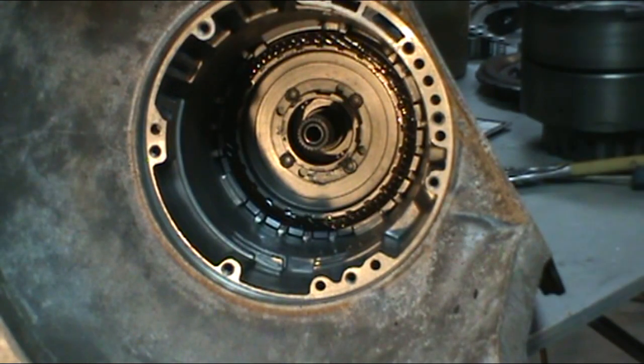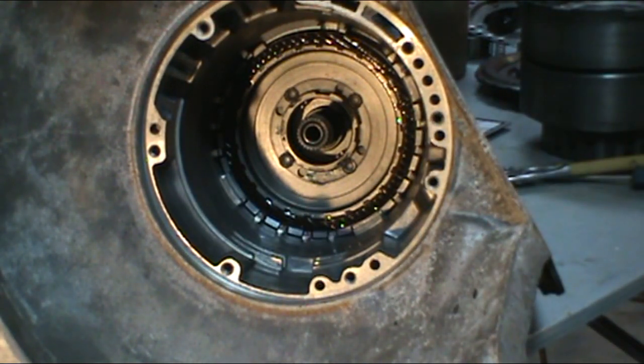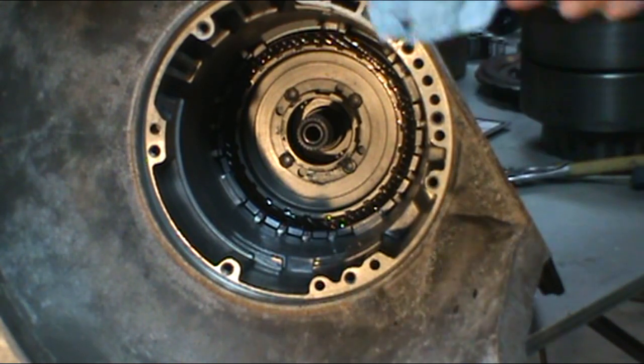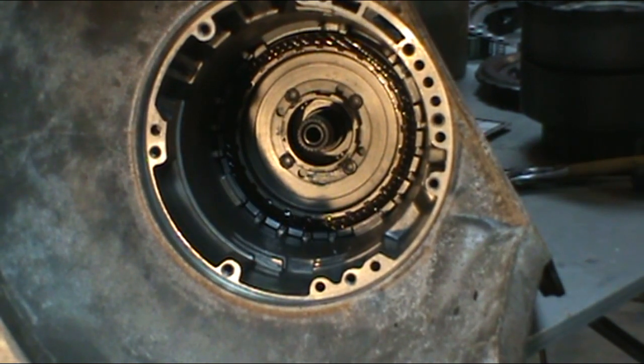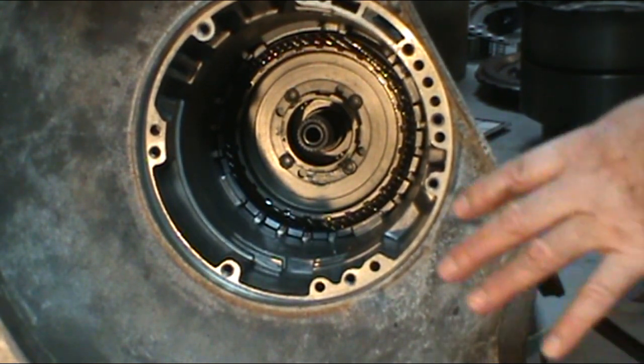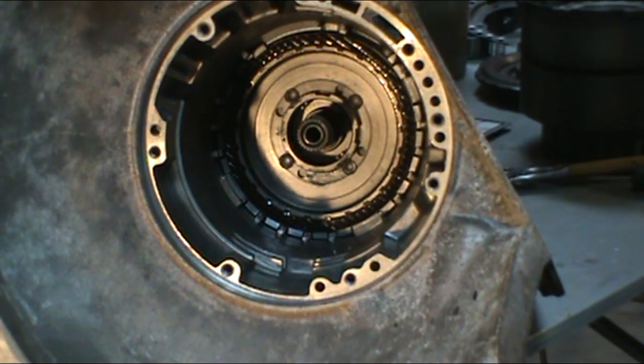Okay, that's all the clutches put in. Now I was able to put 5 clutches in there by machining that rear piston. Usually you wouldn't get that many in there, possibly four. But again, by machining it, we've been able to add another steel and one more clutch, which can help quite a bit.